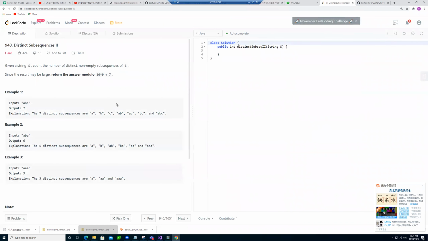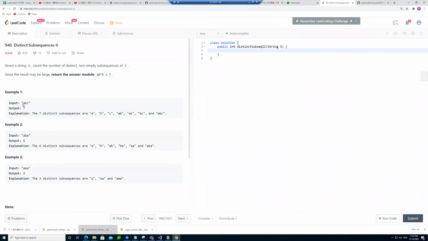This video will continue to talk about the distinct subsequence problem, which asks us to count the number of distinct non-empty subsequences of S. If S only includes unique characters, then for every character there are two situations: select it in the subsequence, or not select it.